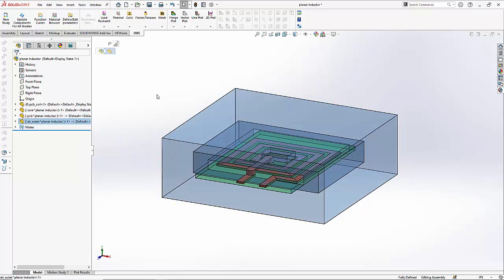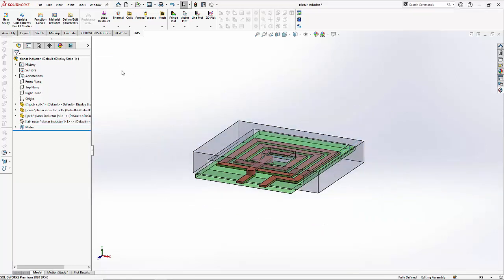air geometry. This outside air geometry is very critical and is required for magnetic simulation. Why is that? It is because there is going to be some flux leakage out of the inductor, and to get an accurate solution we would need to capture the value of this leakage flux, and hence you need an outside air geometry. And this outside air geometry is simply a box in SOLIDWORKS which is drawn around the inductor. Now let me go ahead and hide this air geometry.